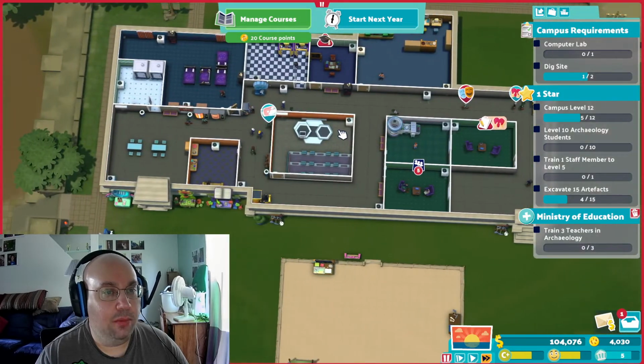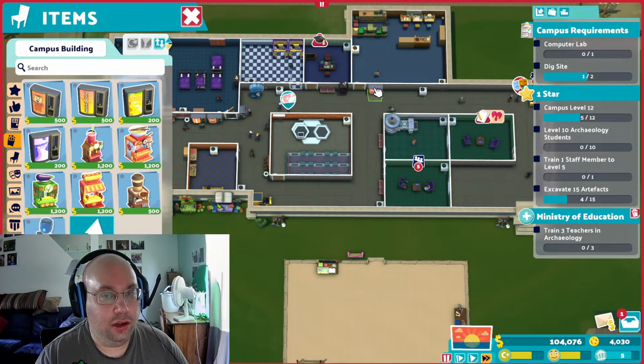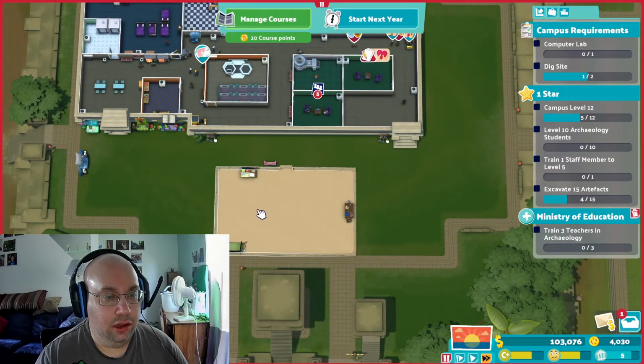Just make sure that they're staying well entertained, kind of fill these hallways up with some food and drink stuff, and there we go. So they're not going to go hungry. They have 2 entrances here.